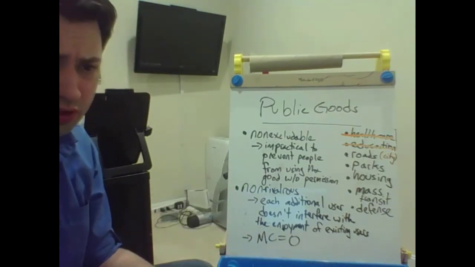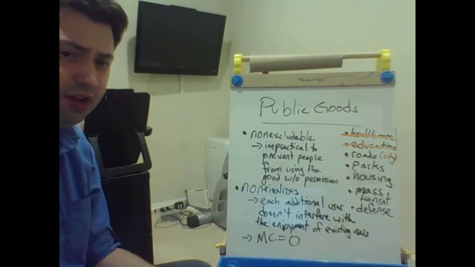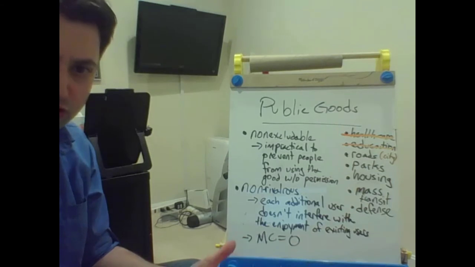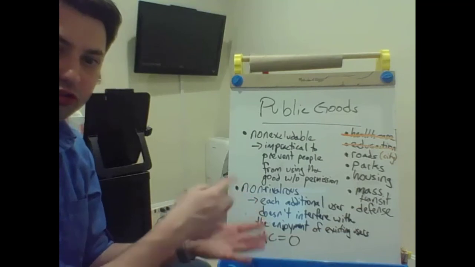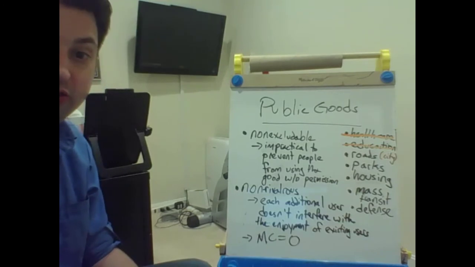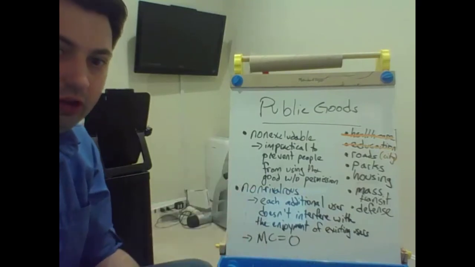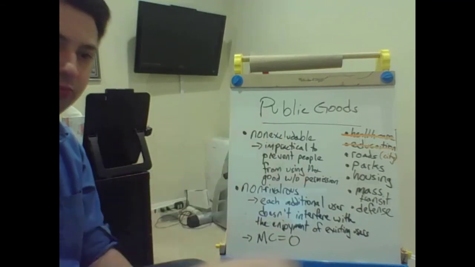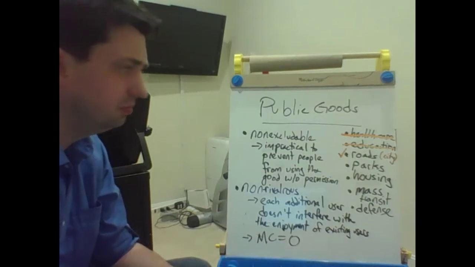You get on a road, and if there's no one on the road, you just go on your merry way. If someone gets on the road a block behind you or a block in front of you, that doesn't really change anything. You can pretty easily go around them. Granted, there are times of congestion, and that's when economists typically say maybe we should start pricing it, because now the marginal cost is not zero. But under ordinary circumstances, that's the case. Now, there are sometimes roads like highways or interstates that are excludable, where you could put toll booths because there are only so many entry and exit points. So only city roads are public goods.